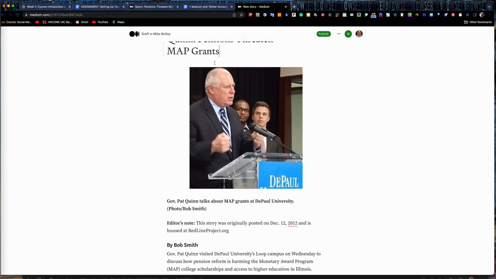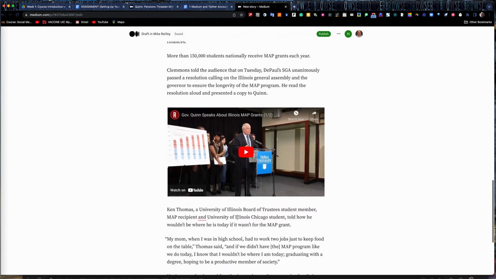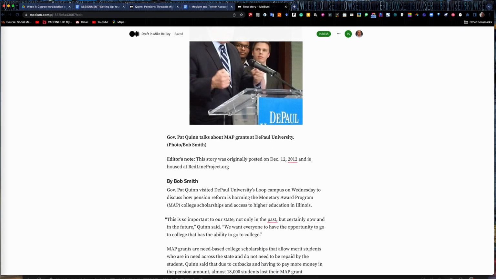And I deleted a little extra space above my photo, but now I've got my photo and my cut line in there, and it's starting to take pretty good shape. One of the things you'll want to do all semester, and this is a big part of grading in the class, is to make sure you're linking off to background information out of your stories. Hot linking is what it's called. Hot linking is a big part of storytelling online.